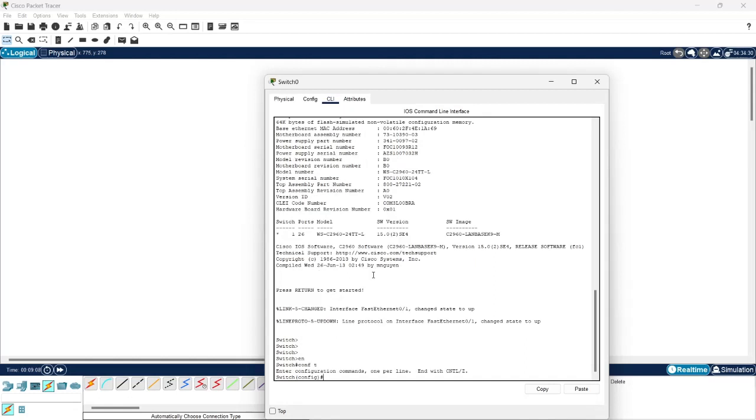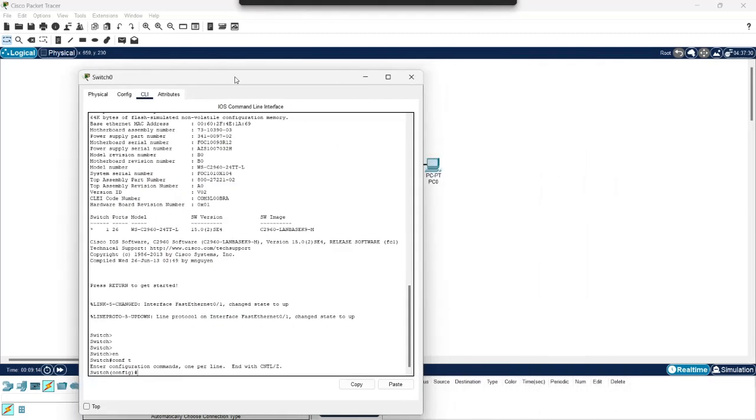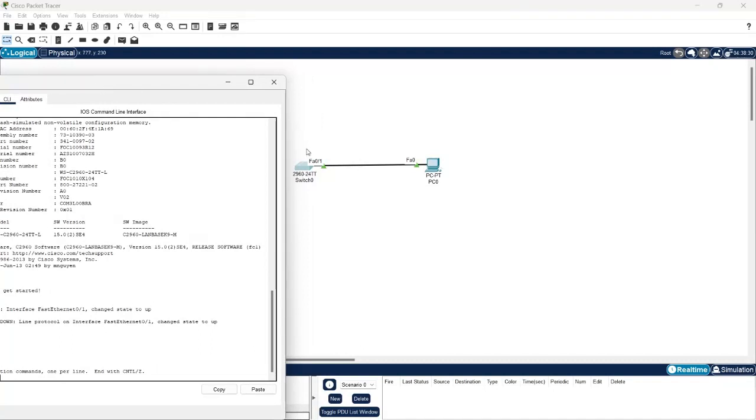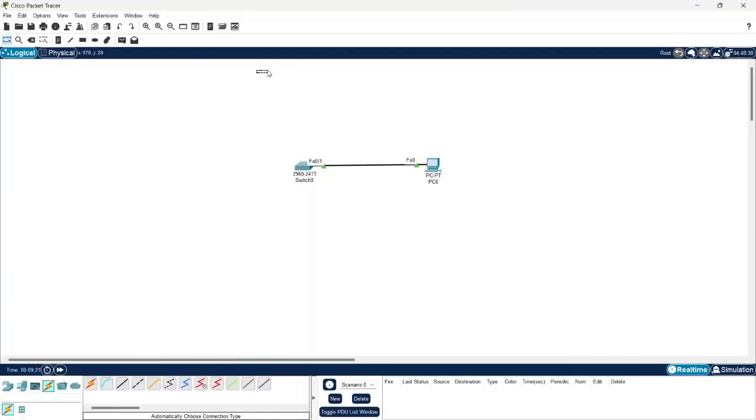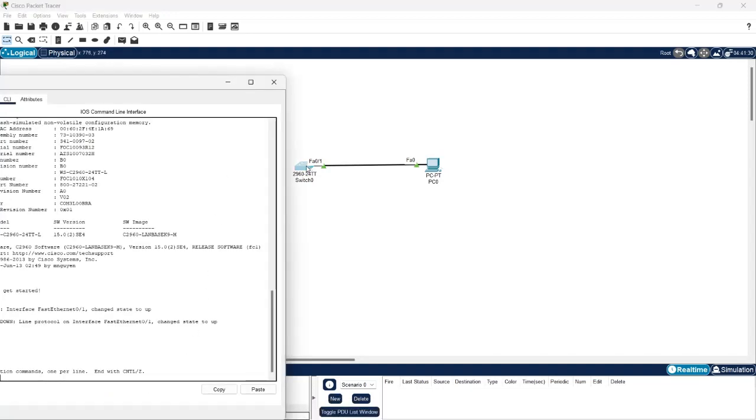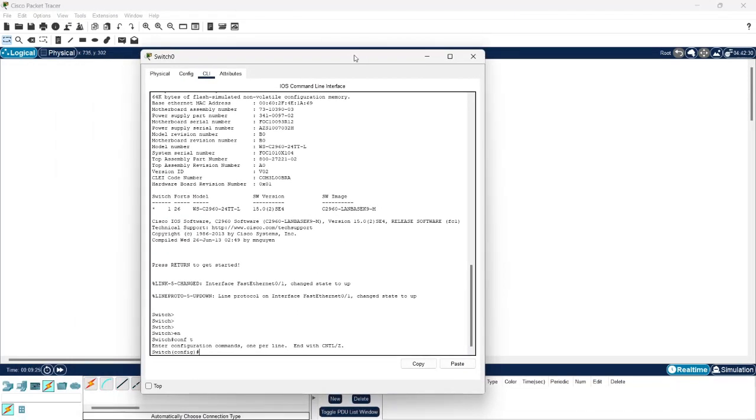After that, we get into the interface that connects the switch to the PC. In this configuration, that is interface 1. So we type interface 1.